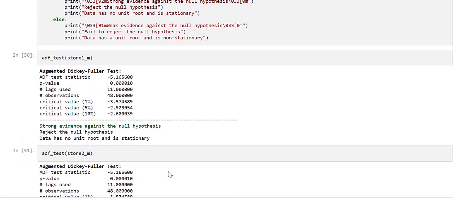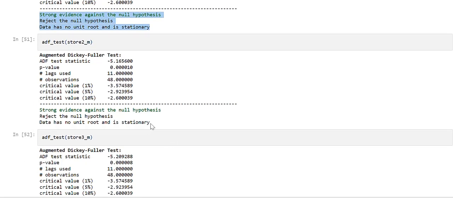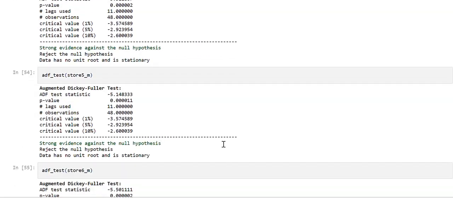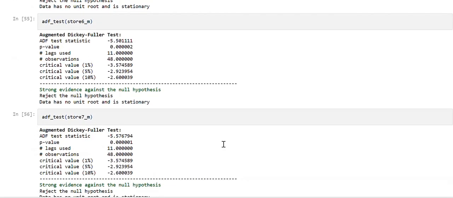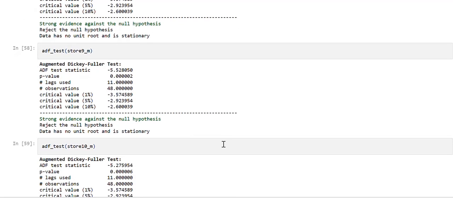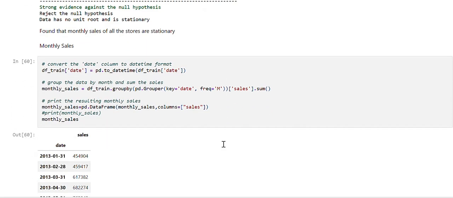The output we are getting is that store 1 looks stationary, and store 2 also looks stationary. The graph of every store is looking stationary. So we assume that the data is stationary even though it follows an upward trend, because this augmented Dickey-Fuller test gives the output that the data is stationary for every store.